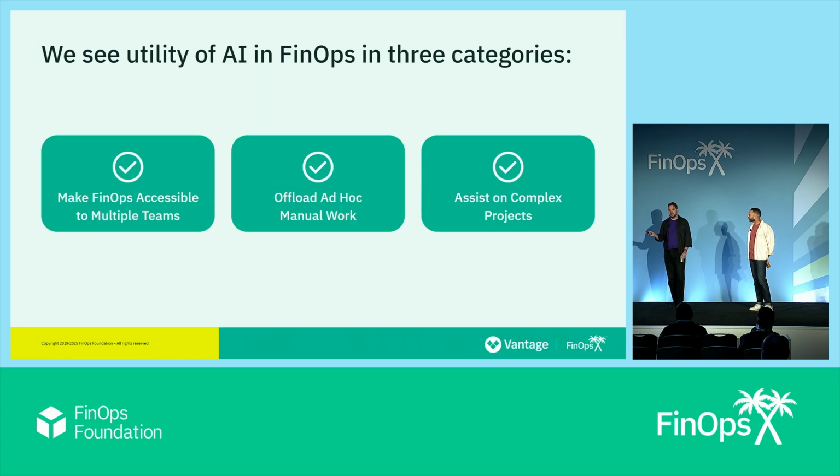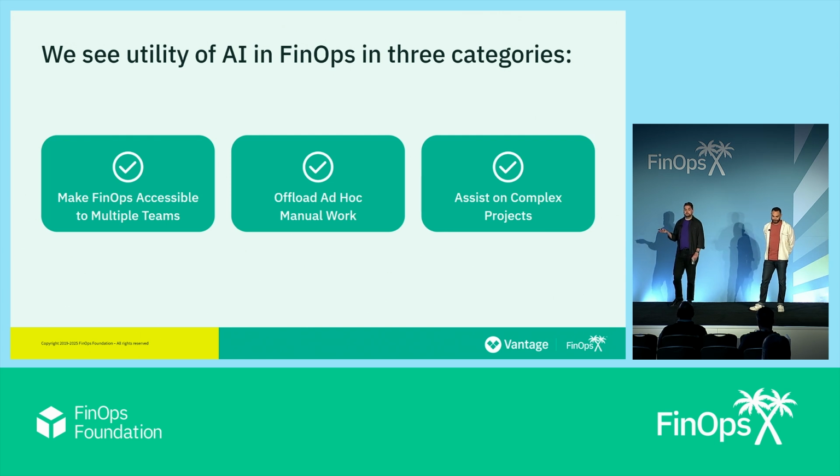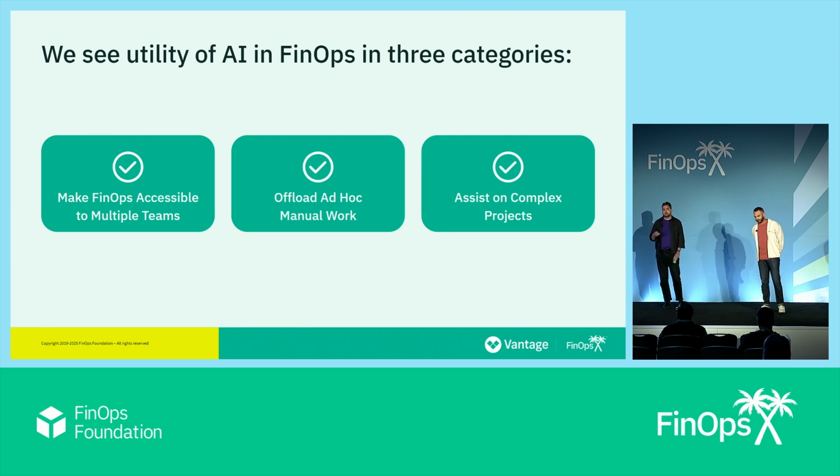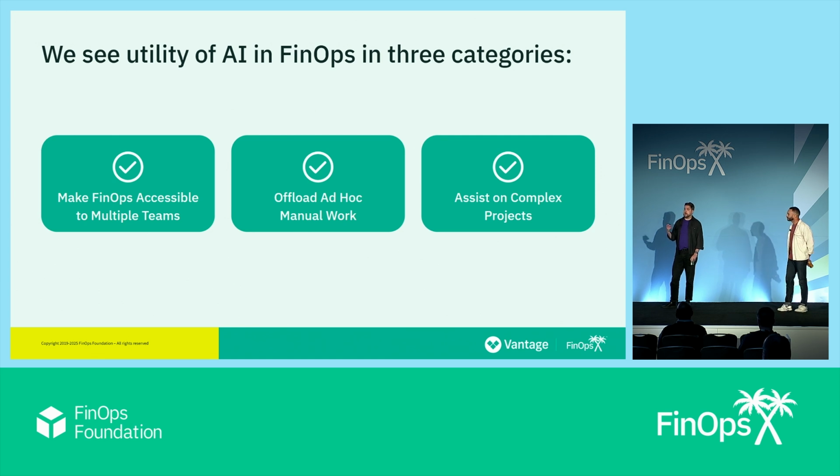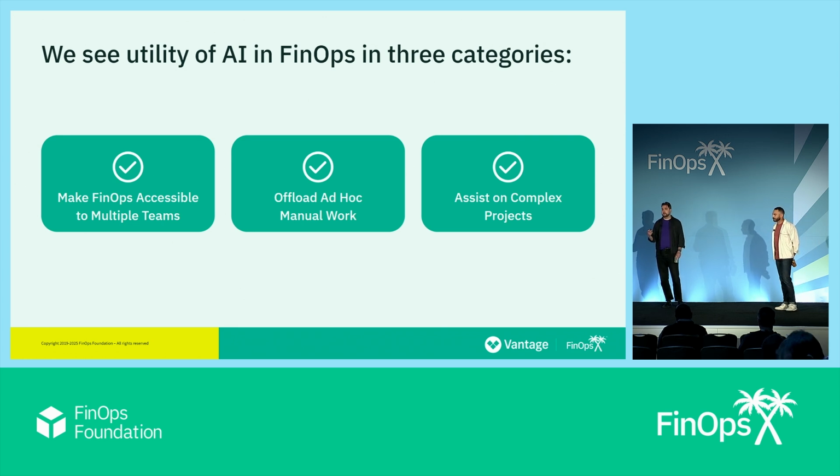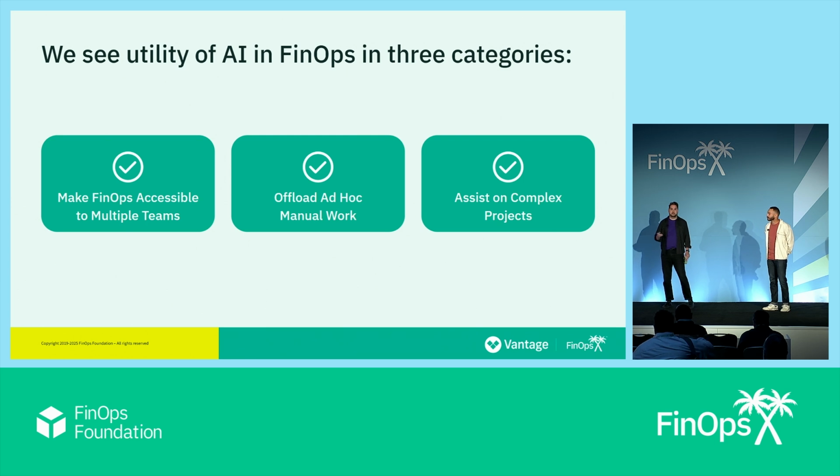So we're not using AI for AI's sake. I think there are some legitimate problems in the FinOps world that AI can assist with. And the one I'm sure everyone's familiar with is you just have multiple personas trying to access what can be very convoluted or confusing data sets. And so LLMs can maybe do a better job of inferring what that person's trying to do, and where they need to go. If there are recurring tasks or you're getting asked the same questions over and over and over again, you can offload that to the LLM as well.